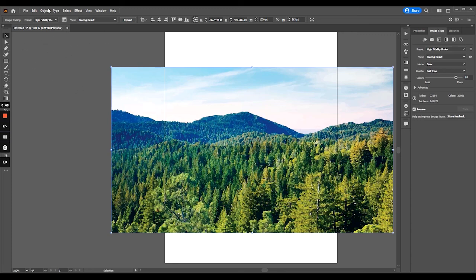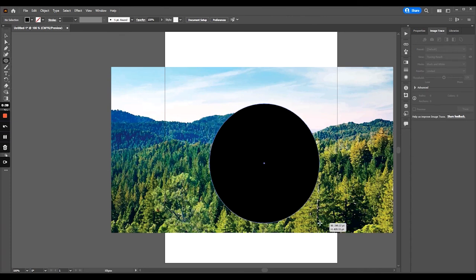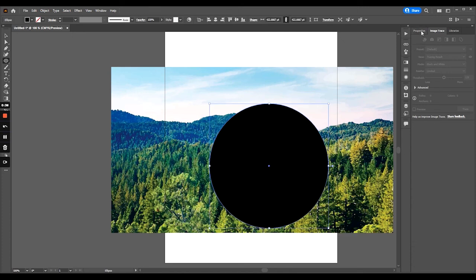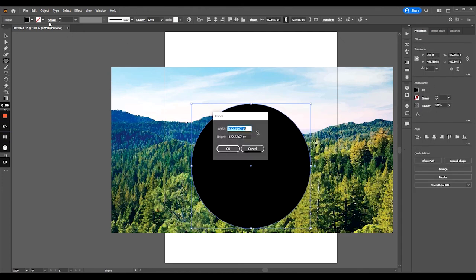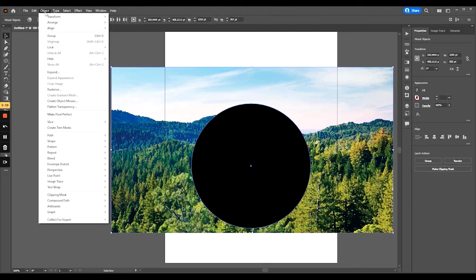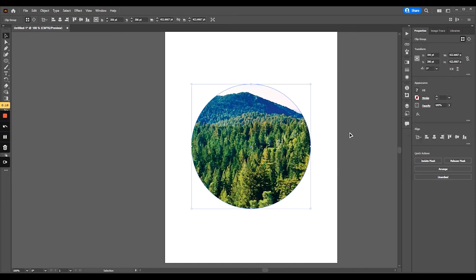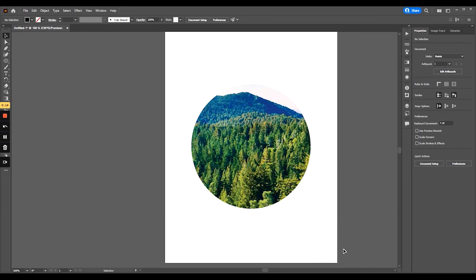You can even go in here and, if I did a very quick circle here, bring that to the center and do something like this. Pretty sure this should work. Let's see. Clipping mask, make. Look at that. Real straightforward, real easy, cool little ornate modern logo like that using the image trace tool.